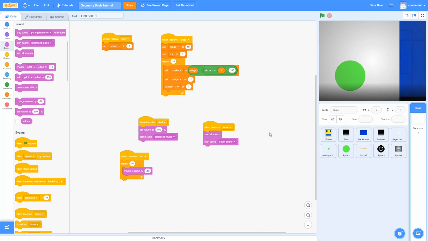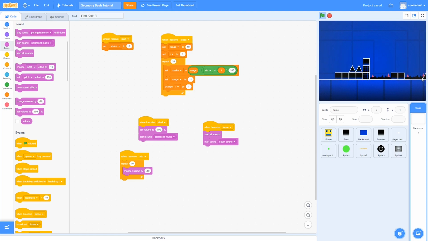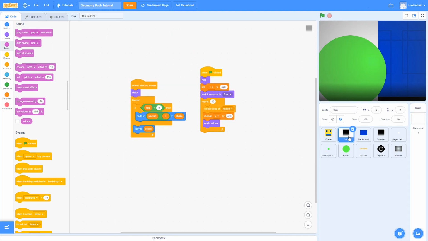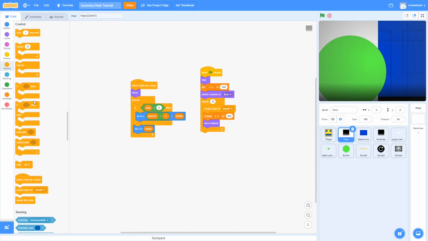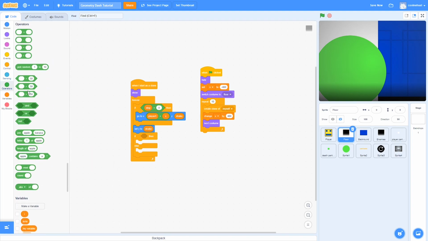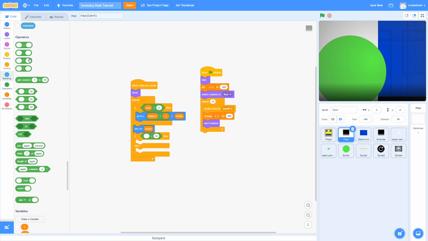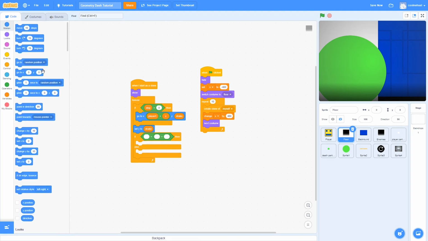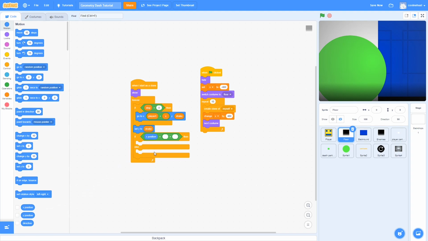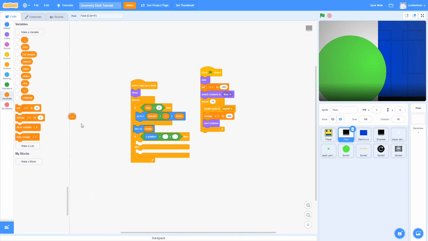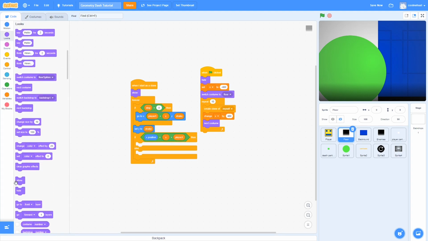So before we end this video, I want to fix one tiny bug. If you click play, you can see that part of the level is sticking out of the right side of the screen. So to fix this, we have to go to floor or environment, then we're going to go to control and drag in an if else block. Then we're going to drag in an equals block and a plus block. So if x position is equal to x plus player x, then it is going to show, else it is going to hide.